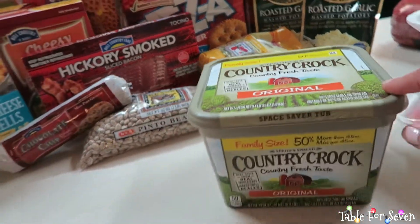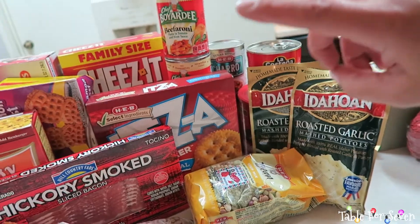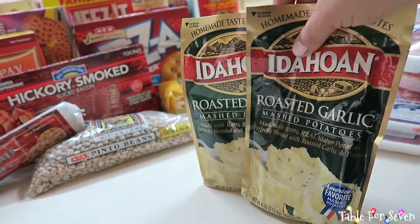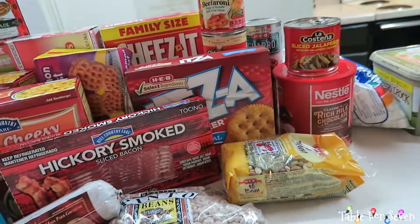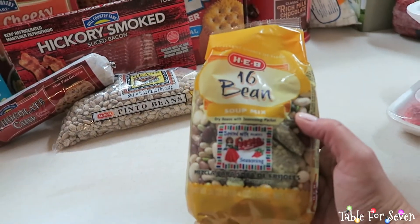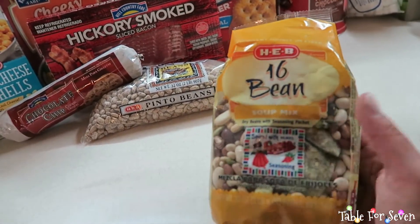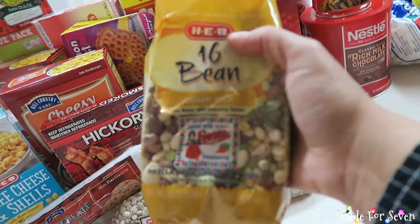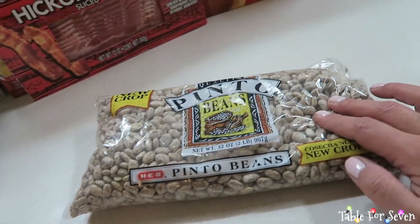We seem to always be running out of butter, so I got this big Country Crock original butter. We have a few raw potatoes, and I figured I could add this to some cooked potatoes and have mashed potatoes — really helps it stretch. I also got this 16 bean soup mix. I've had it before but never made it, and it's kind of cool outside in San Antonio so I'm in the mood for it. This whole bag was on sale for $1. I also got a two-pound bag of pinto beans — I'm going to make beans probably this evening.